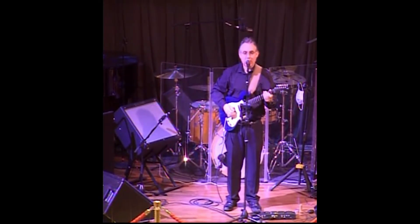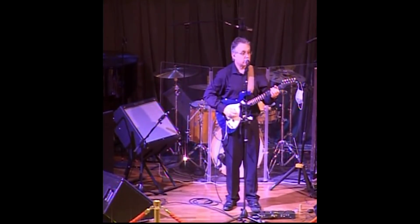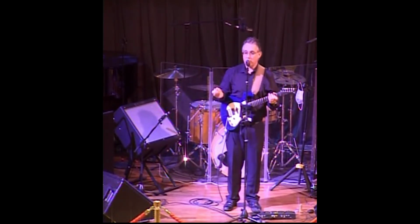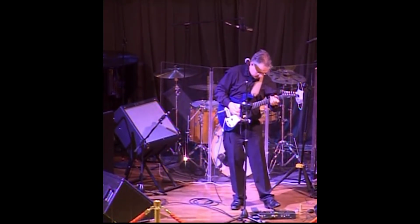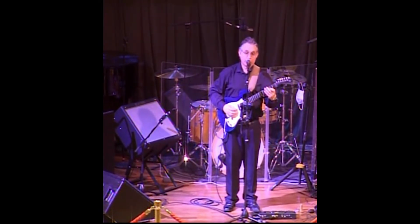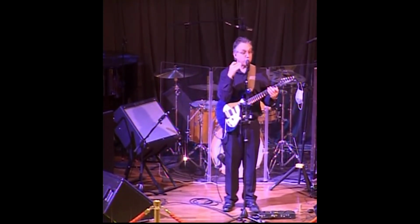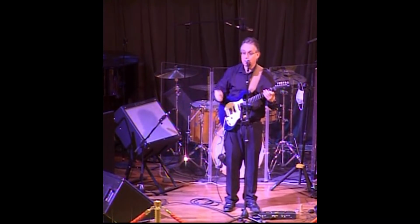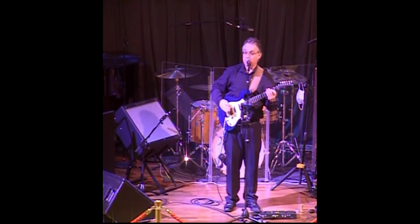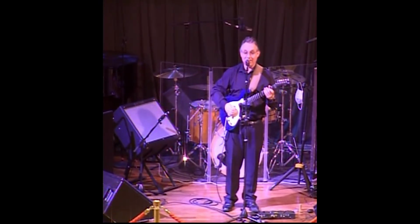And I'll play Apache without any effect on it. And it kind of sounds like the Shadows a little bit. But if I play one note, can you hear there's another note going? This is because Hank Marvin bought a pedal called a delay pedal. So I play one note, and it repeats what I play. The other guy's much better than I am.